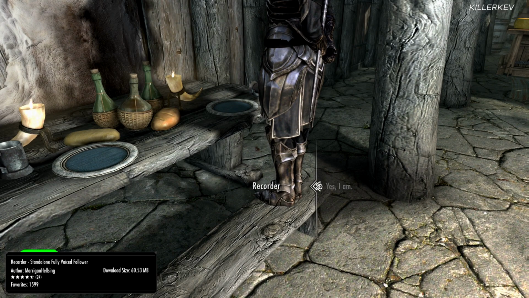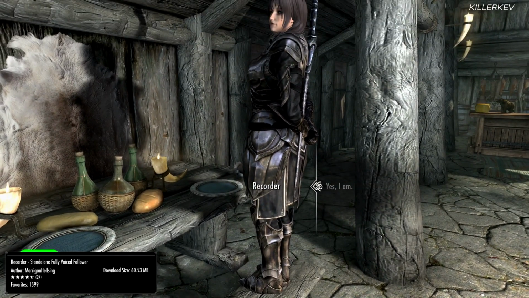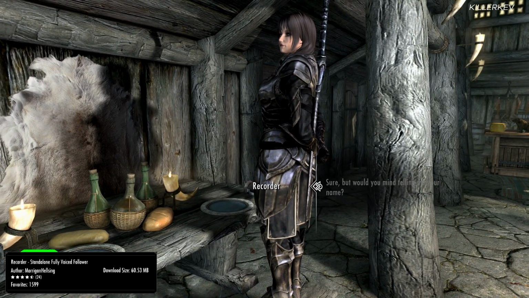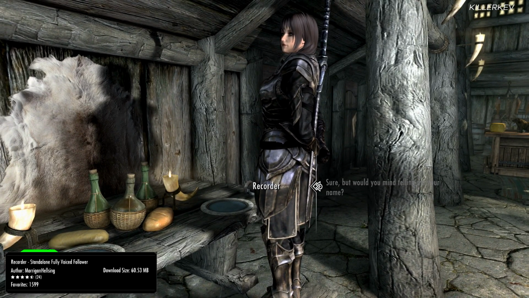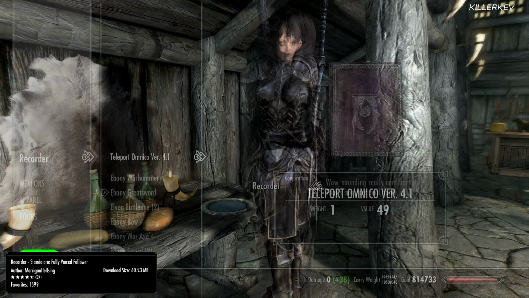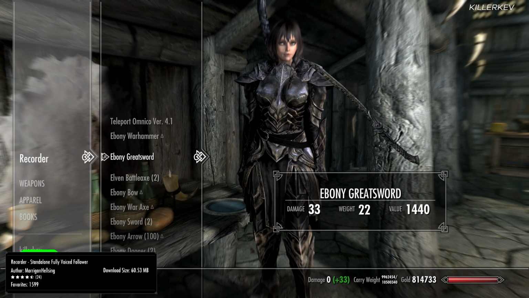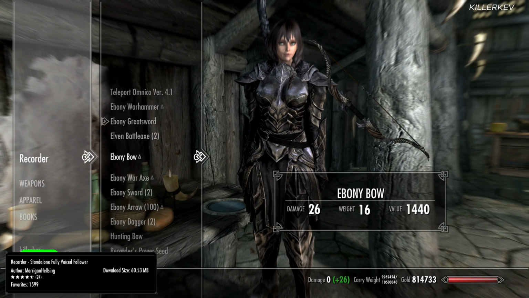That is going to be unique to her. A little bit more explanation about this follower. She is going to have a summon spell for Recorder herself, which is going to be within your inventory if you do sort of misplace her. Not too sure how, but you know, that's entirely up to you. Songs to be sung anywhere at any given time, which is great, and overall just amazing.